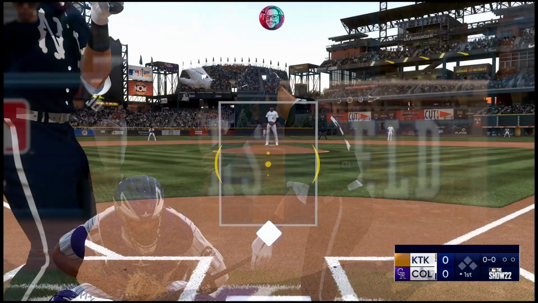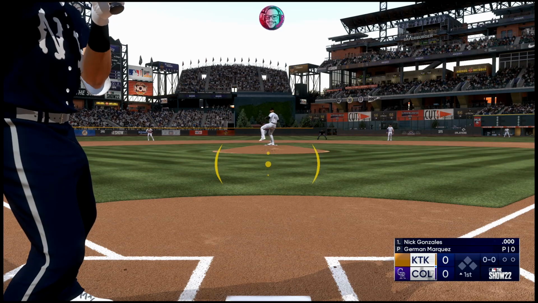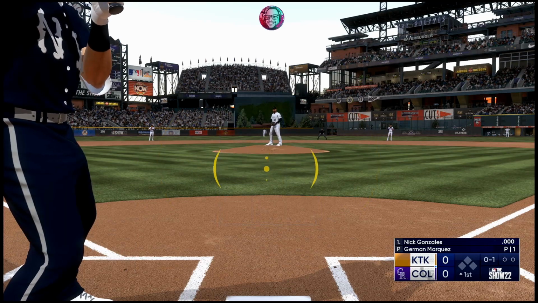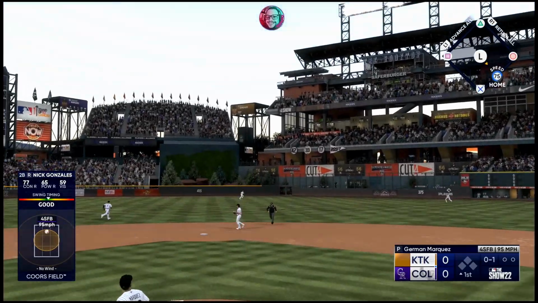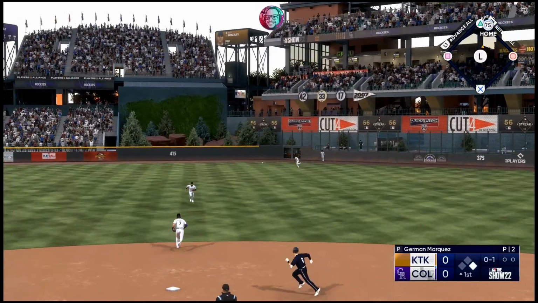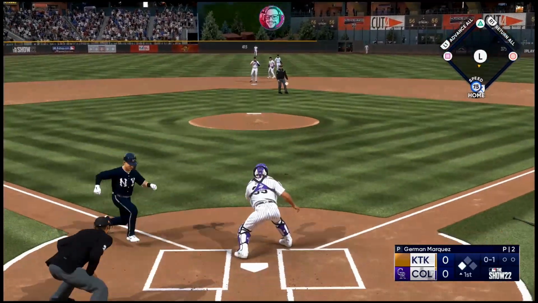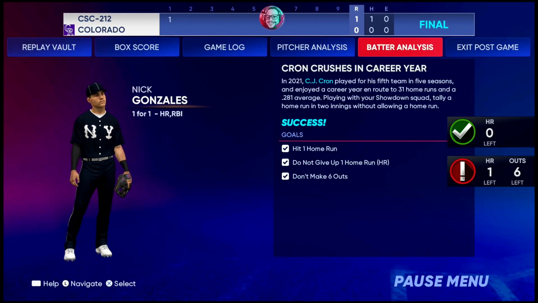Okay, all set to go. Here's the second baseman, Nick Gonzalez. And a pitch. And it's fouled away. Right-hander kicks, deals. That one hammered center field, way back there. It bangs off the wall. He makes it safely for an inside-the-park home run.